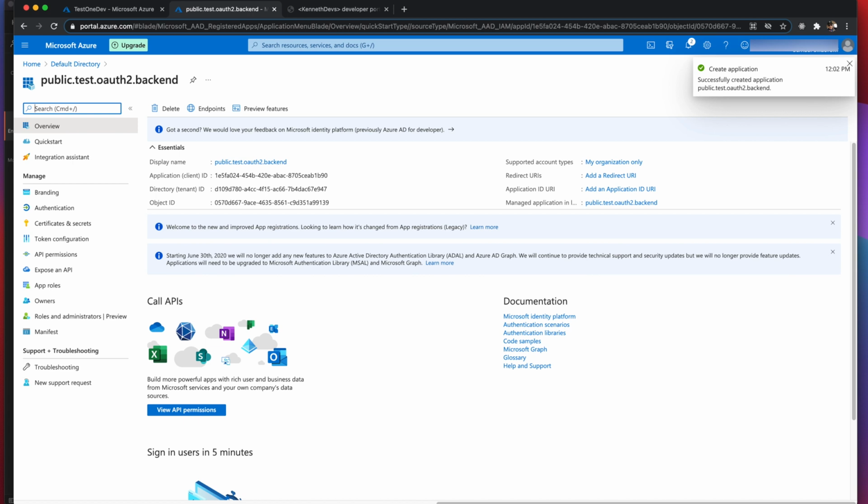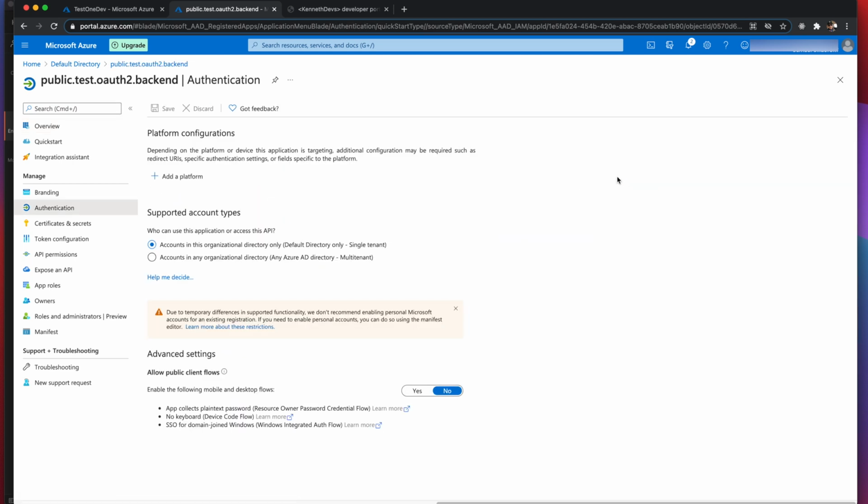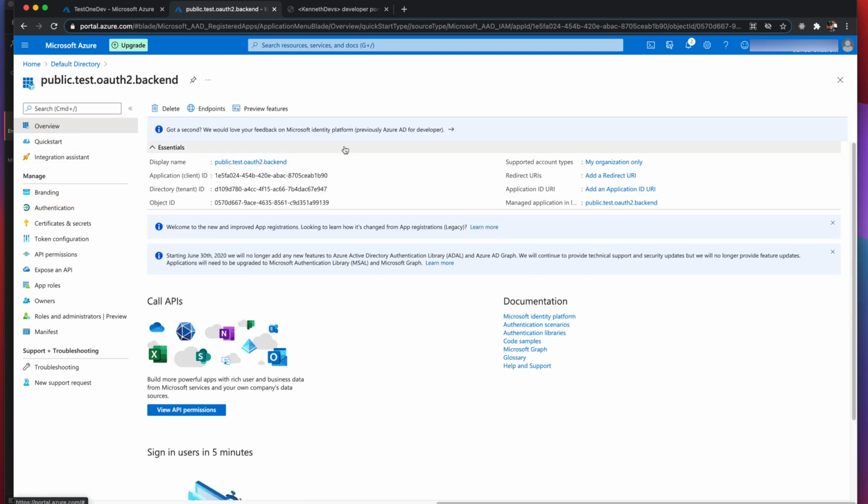Step 5 says to go to our app and create an application ID URI. So we're going to go here to Expose an API, or you can go to API permissions, but if you click here, it's going to take you right away. I'm sorry, it wasn't this one.